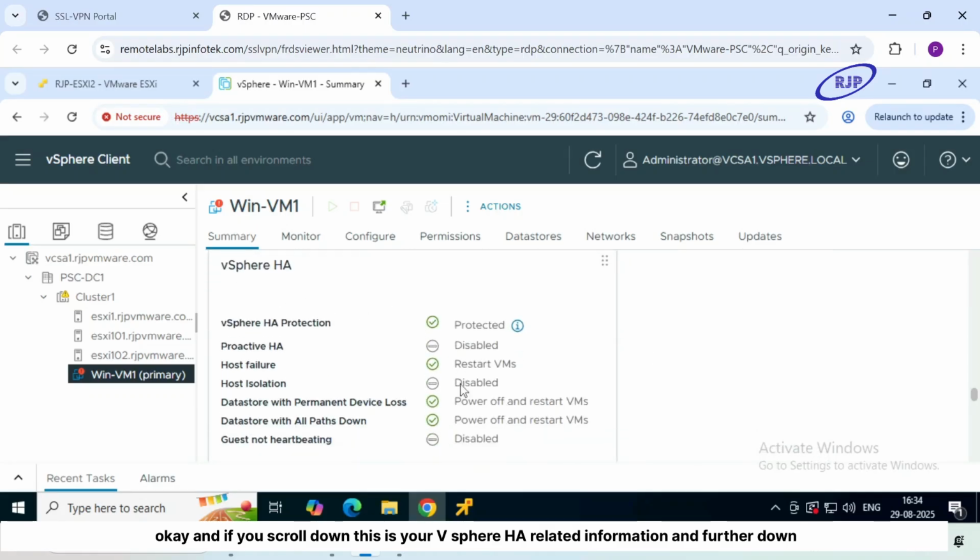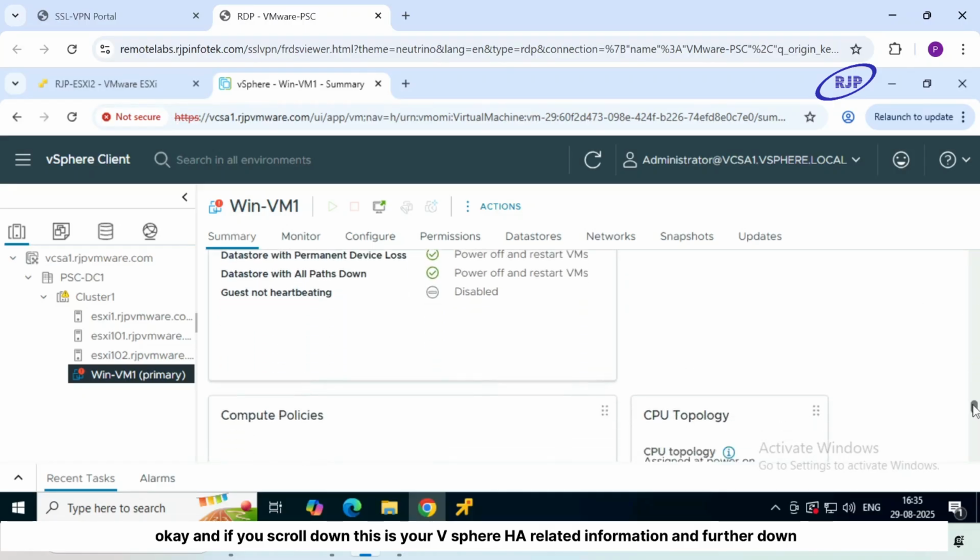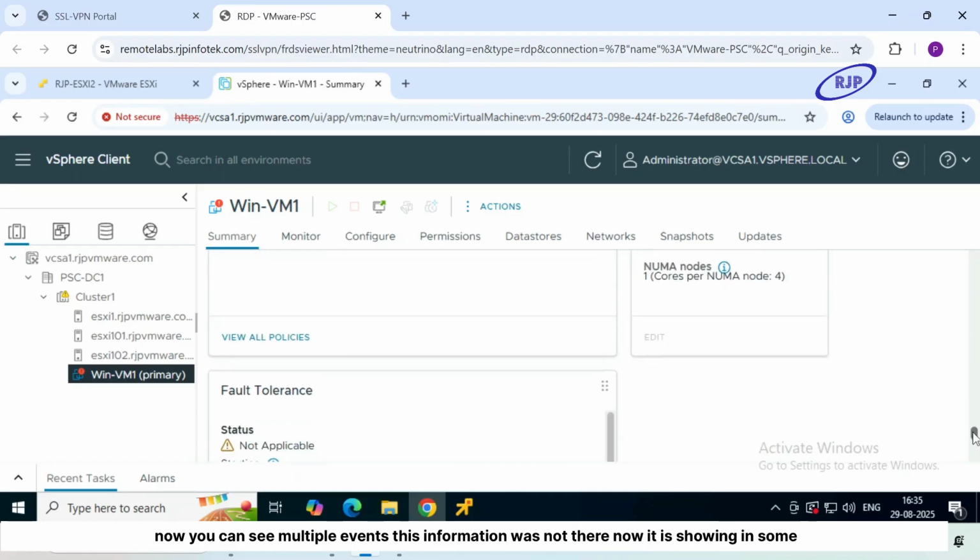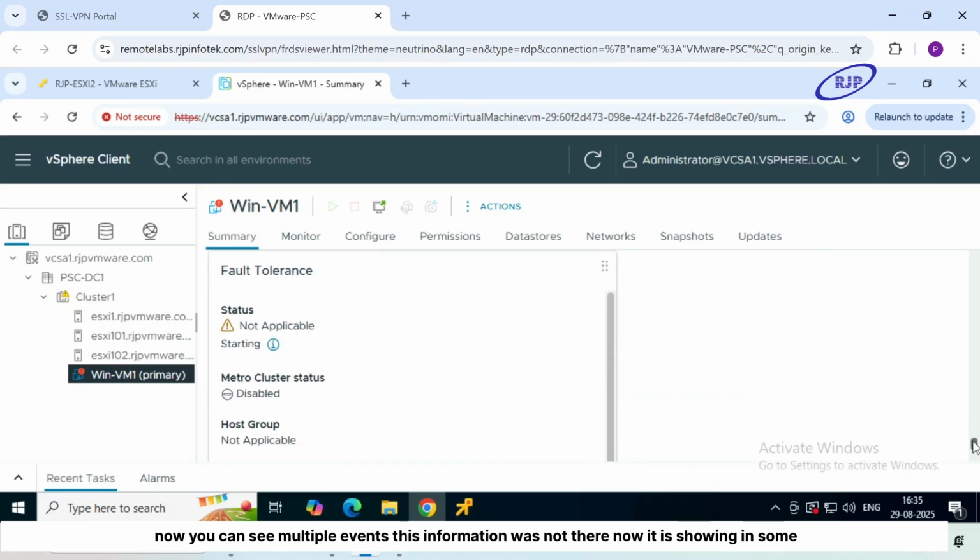If you scroll down, this is the vSphere HA related information, and further down you can now see fault tolerance. This information was not there before. Now it is showing in the summary page, and the status is starting. It is powering on. The fault tolerance is in starting state, and after some time we can see it is available.